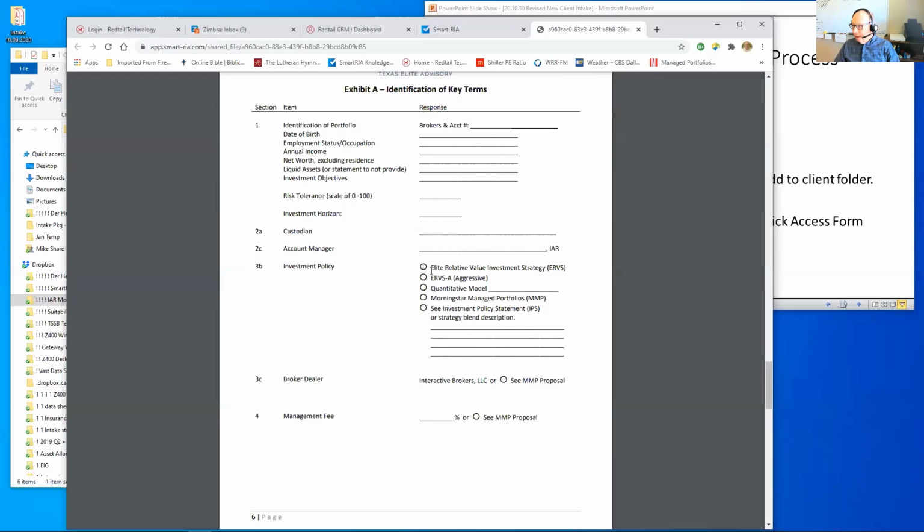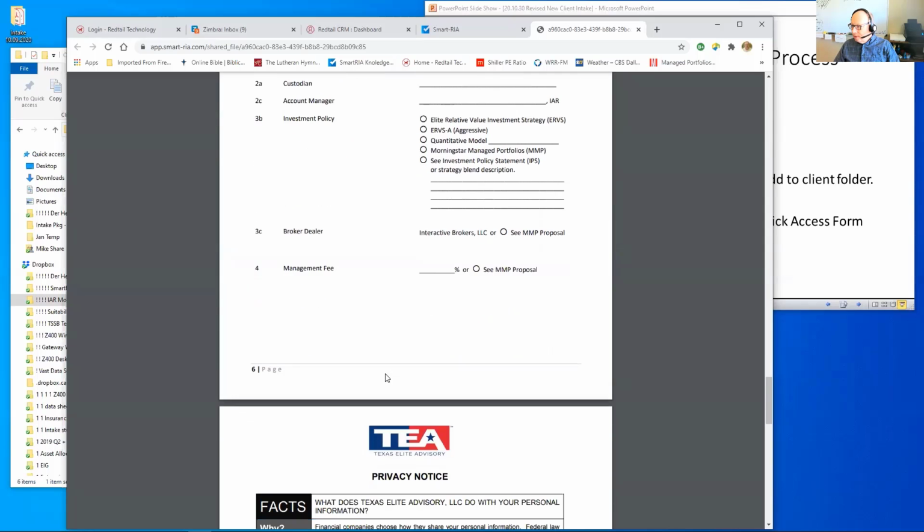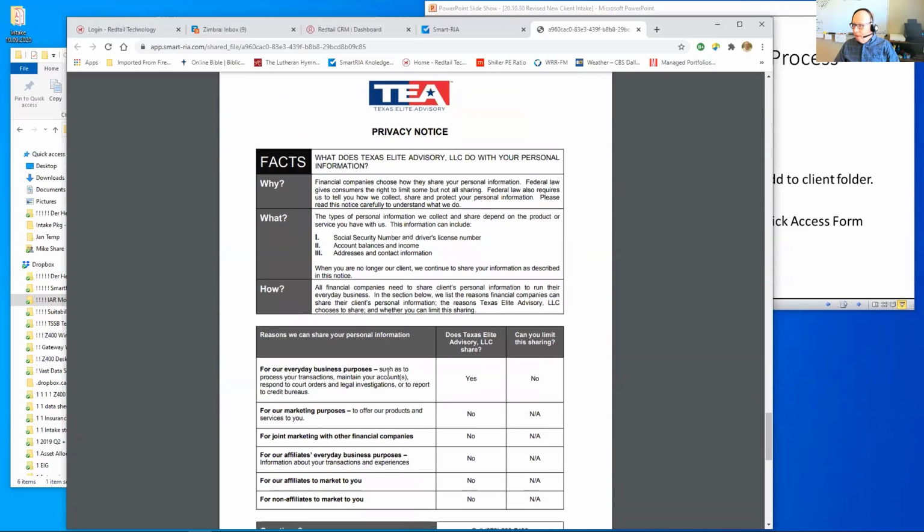So it's fairly updated here. We've got the strategies, and then we've got a place for an investment policy statement, which could be attached, of course, as a separate document. But that's all in there. If it is Morningstar, then of course the proposal is what rules for the broker dealer. And then list your management fee. So that's just about it. I would note that the privacy policy is always attached. We're required to distribute the privacy policy once a year and at the time of the contract. So it would be silly not to make it just one document, and that's the way it is.